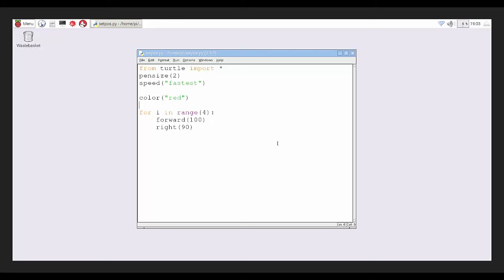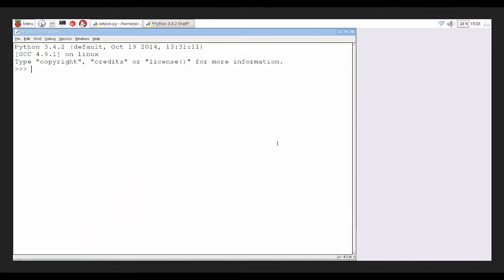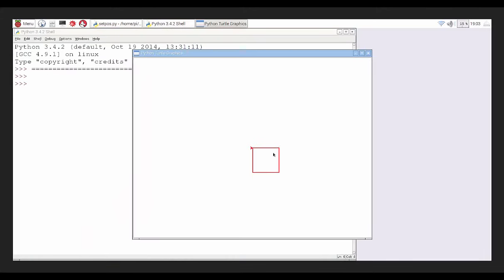In this video I'm going to talk about coordinates. If I just run this, I just made a basic square just like before. I just altered the code slightly, and as you can see we've made a square there. But by default Python will always start on the XY position, which is 0, 0. So X is 0 and Y is 0, which is right there.